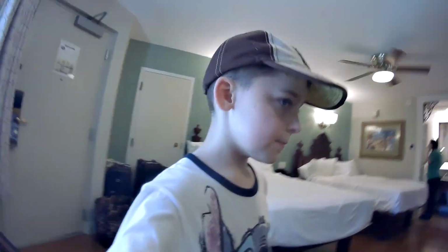So I'll just end the little look at the room by saying we were very happy, beds were very comfy, nice temperature, warm or cold, plenty of room under the beds for storage. Really, really good bathroom. Awesome that there was double sinks and a massive mirror. It's a small resort also, so that's awesome because you never have to walk that far to reach anywhere. Goodness only knows what my son was saying, but yeah, big thumbs up from us for French Quarter, and if we could afford to stay there again, we probably would. So let's think about having a look around the resort.